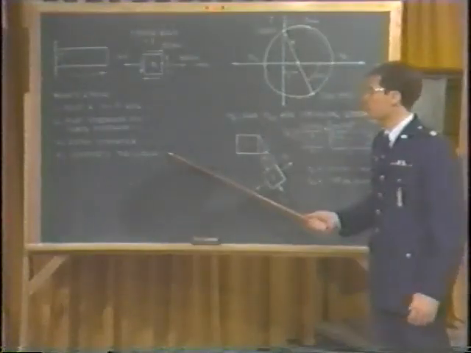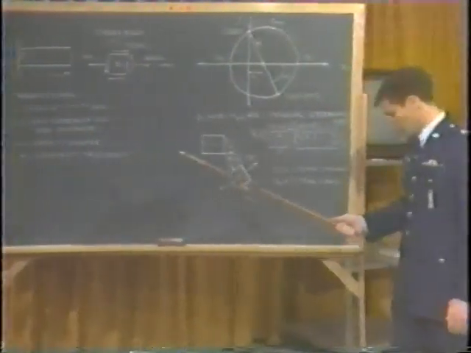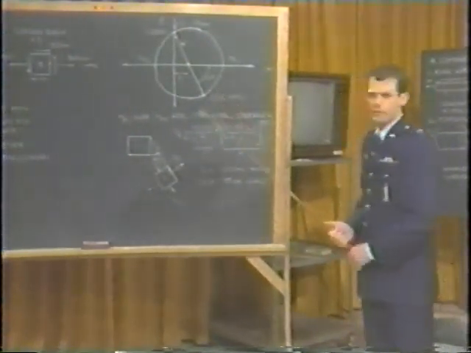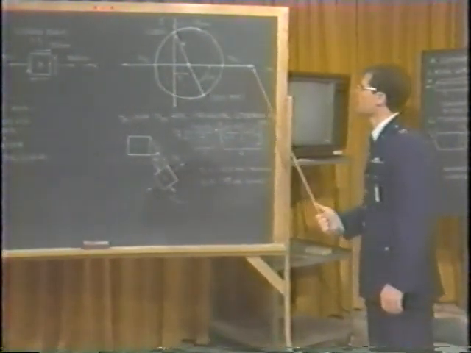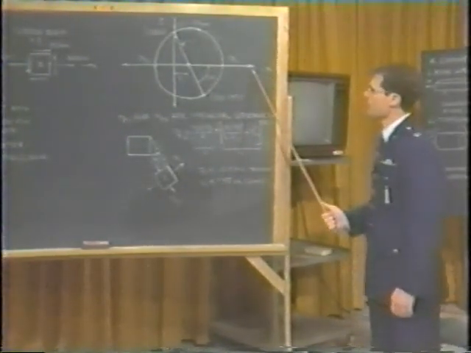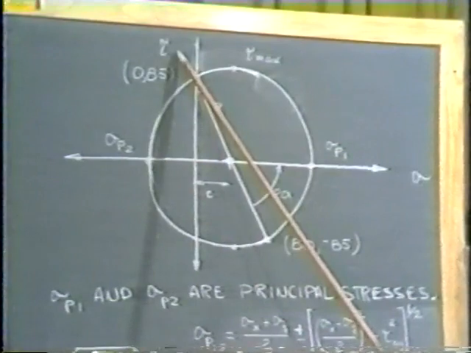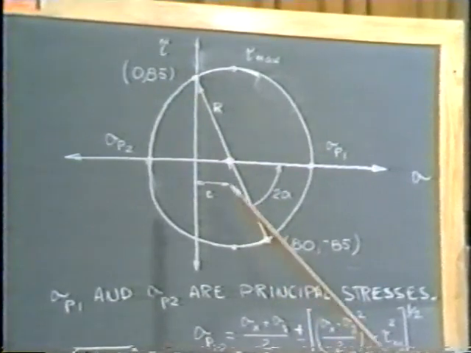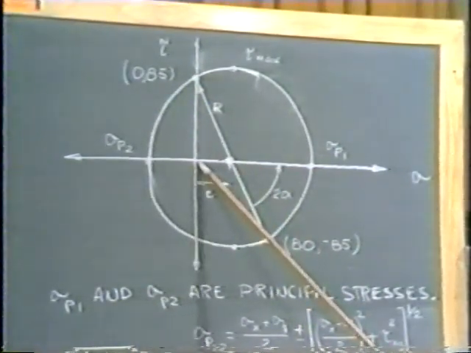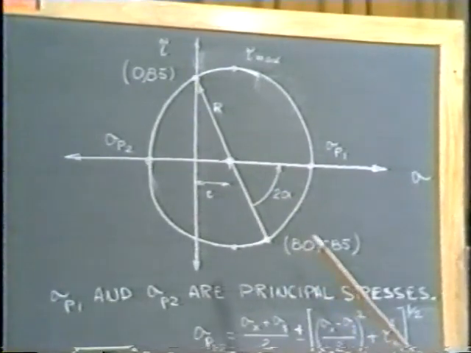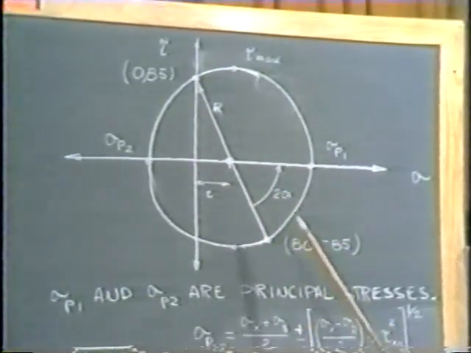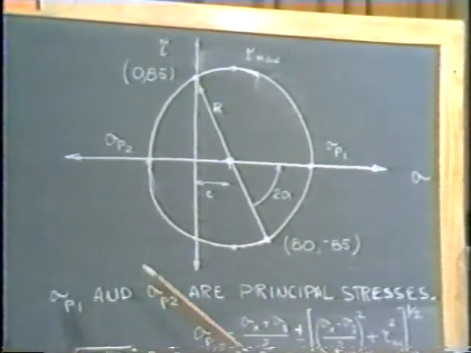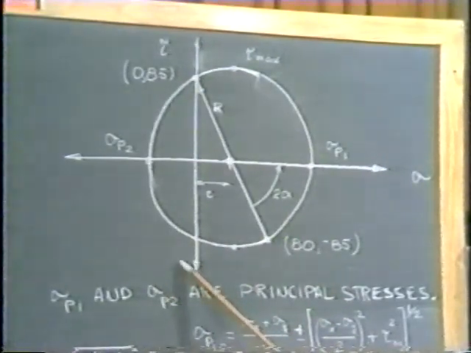Let's go through that step-by-step process over here with this example. It's difficult to represent a sequence of events here, but the first thing I did was draw a normal stress axis horizontal and a vertical axis representing shear stress, tau. This would be the center of my axis system. The next thing, I'm going to have to go back and forth between these 2 boards now. I plot the stress on 2 perpendicular faces of my stress block as points on my sigma tau axis.